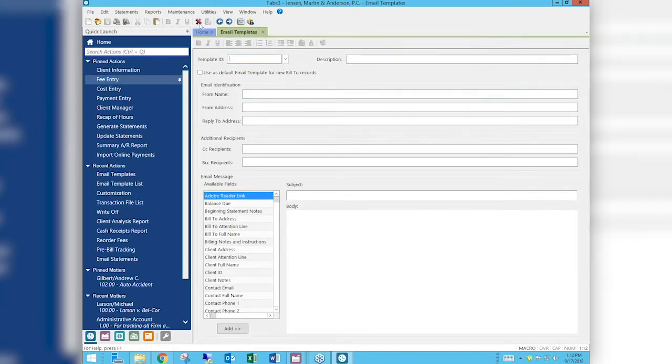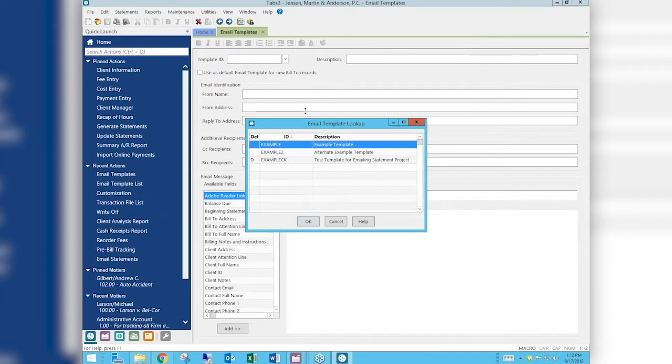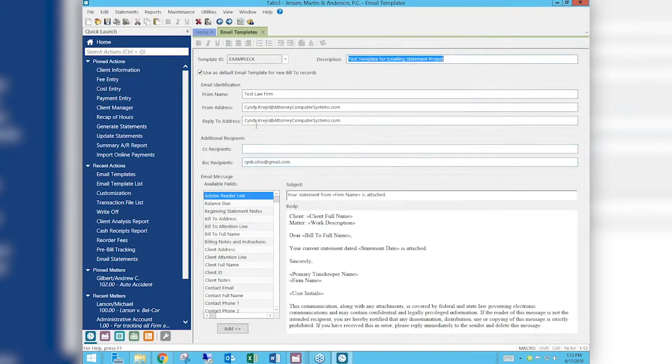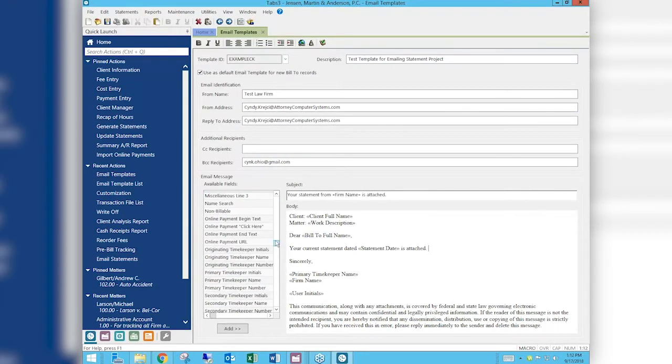There. So on our templates, you might have several set up in here, different examples or different types of templates you're sending to your client. So on every template that you've created that you want to include this little link, you can do that through here. And so you do that individually on each template. So I'm going to go into our default template here. And if we wanted to put in a little section on where to have that little link, there's actually an online.